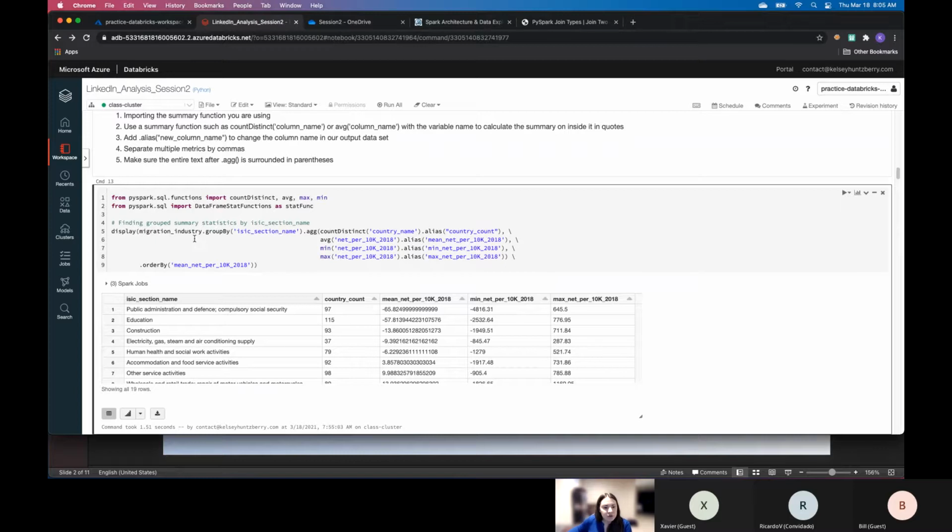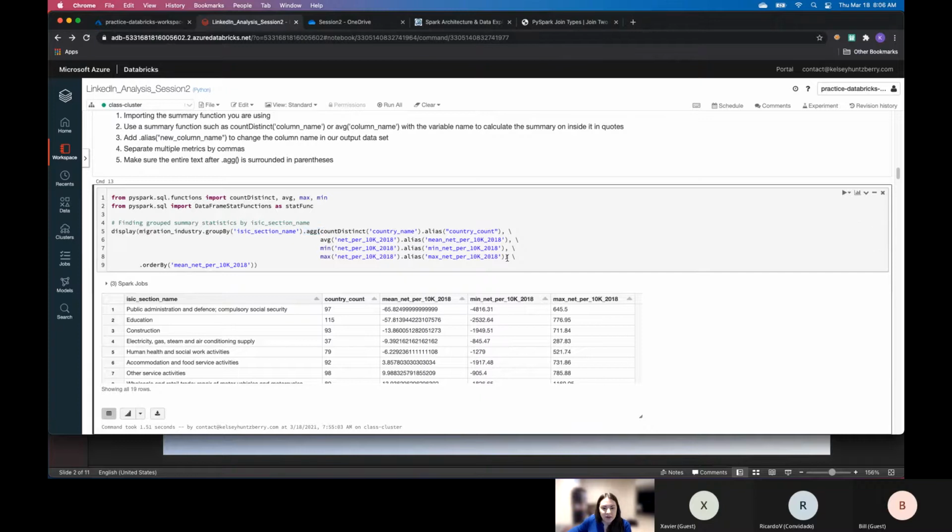So in order to do summary statistics, either multiple different types of summary statistics or looking at multiple variables, you have to put them inside. Well, first you group the data set by whatever you want to group it by. This is required for doing a group summary statistics. You can't just go directly to aggregate. After that, you can use the aggregate function.